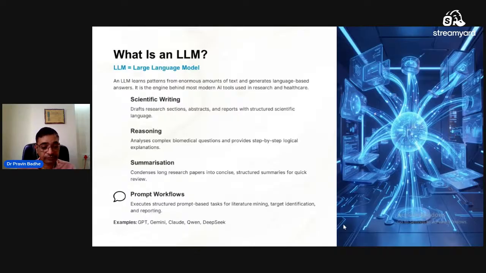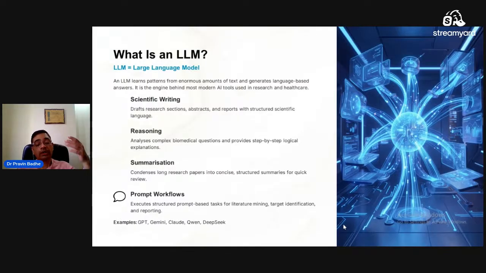A platform like NotebookLM, again one of Google's very nice platforms, can be utilized to understand YouTube videos, even long text research papers, even content which is in text format. You can convert it into video or audio format, and then you can listen to it to understand how it works.